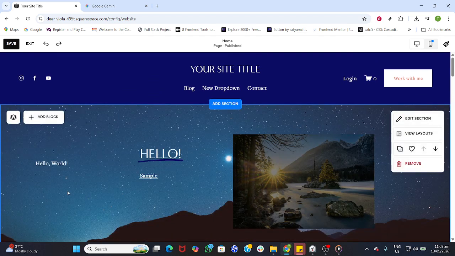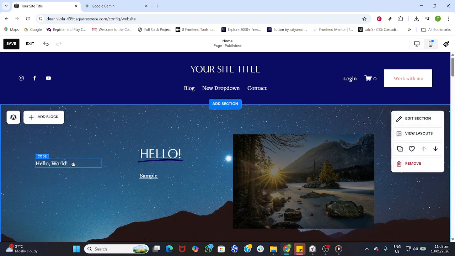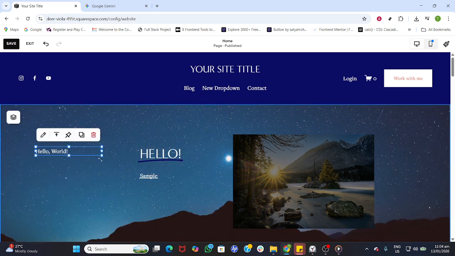Preview the page to confirm the styles are applied. If something still isn't right, return to the code block, adjust the CSS values, and save again. Keep your changes minimal and test on a couple of screen sizes so your styles look good on desktop and mobile. As a best practice, leave brief comments in your CSS so you remember what each rule is doing.